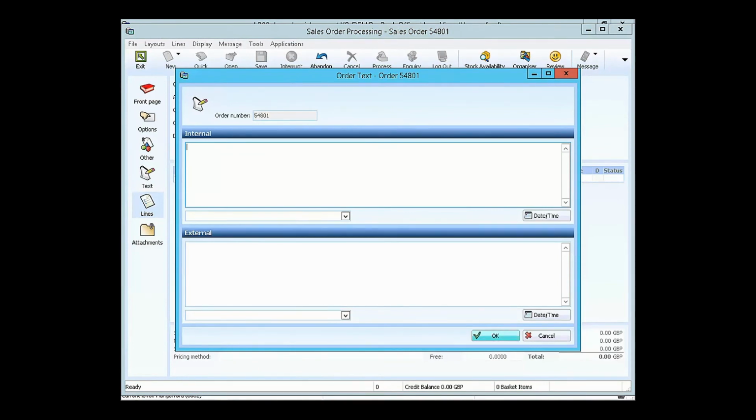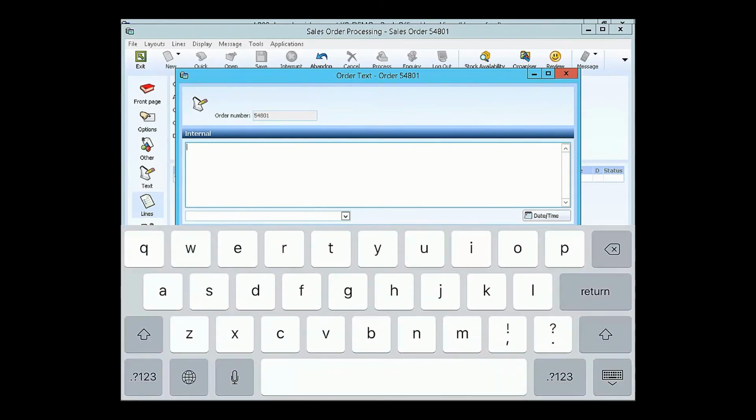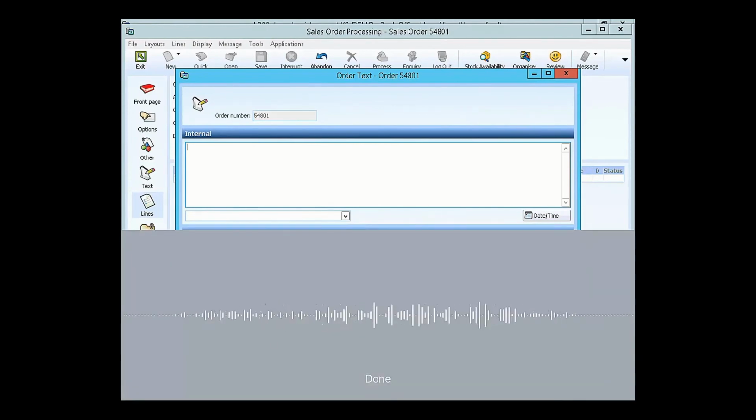Yes, keyboards are available for me on my mobile device, but wouldn't it be easy if I could just simply dictate my notes from my device all the way into my order entry system, directly? Well, To Go lets me do just that by automatically integrating Siri to my enterprise application. Please ensure that this order is rushed and notify Frank Burton upon shipment.